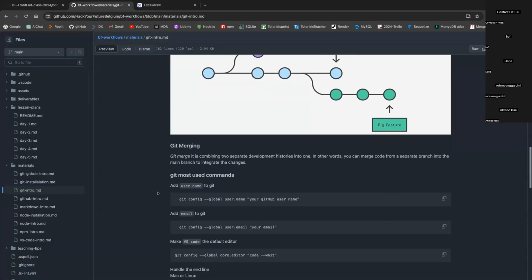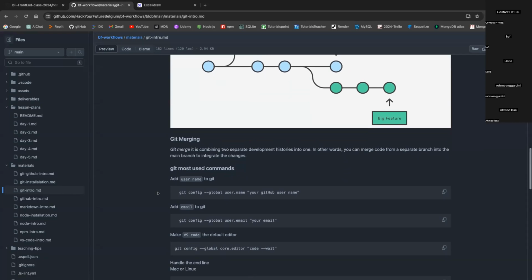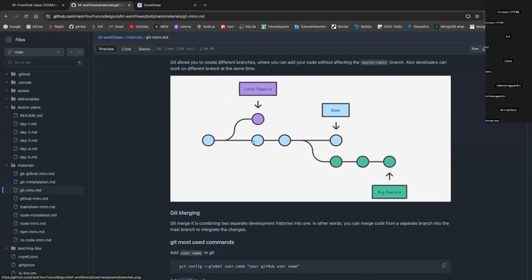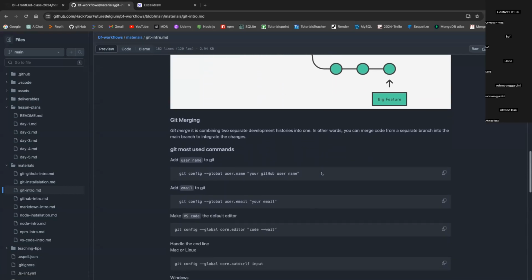Don't change it later. Okay, now we know what is branching. So as you can see, I have the main branch here. That's my main branch. From the main branch, I can create 1 branch, 2 branch, 3, 4, 10, 100, depending on my project. And whenever I'm happy with my code on this branch, I can send a pull request on GitHub and ask my colleague to review my code, then merge it to the main on GitHub. We will see that in practice.